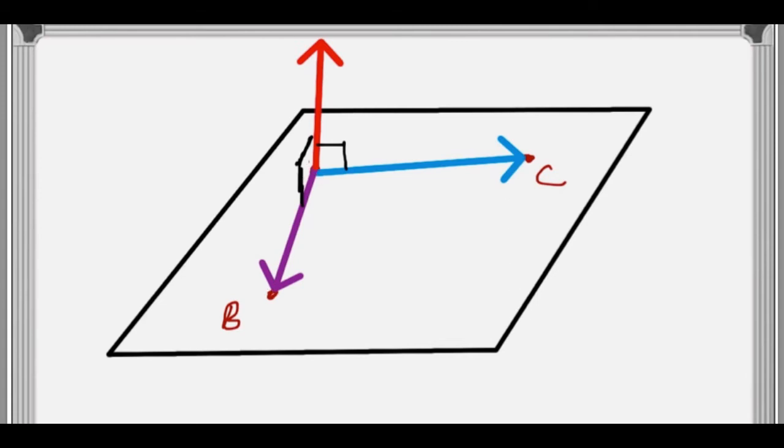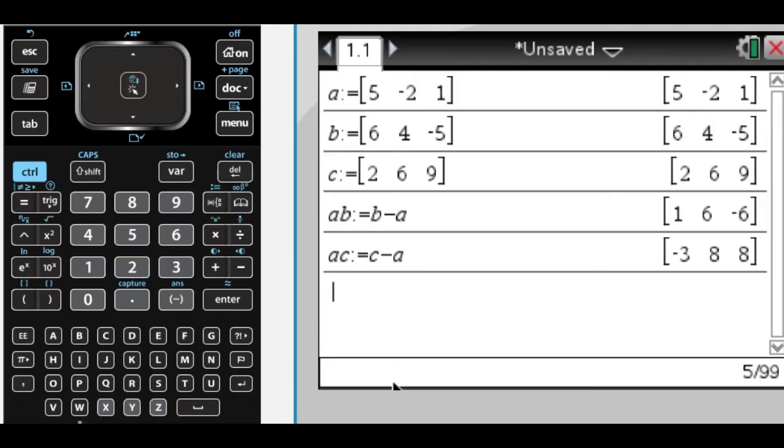Later on you're going to learn a different way to do this, but for now what I'm going to do is pretend that that vector—I'm going to call it N because it's called the normal vector—I'm going to call it (x, y), and then I'm just going to choose the third component. I'm going to say the third component is 2.